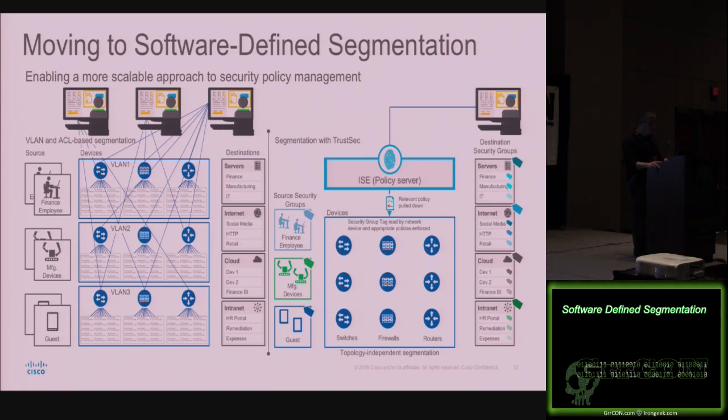And I've got some slides that show those scenarios. But what you have to do is figure out who is supposed to be talking to who, right? You have to build a dependency map of who is supposed to be able to talk to who, so that you can write those policies. Obviously, if you start implementing security group tags and you don't know the resources that the user is supposed to have access to, it's difficult to write a policy that controls their access. So that's the first thing.